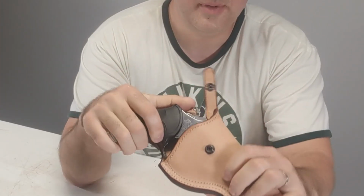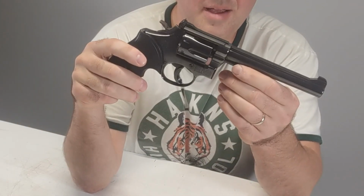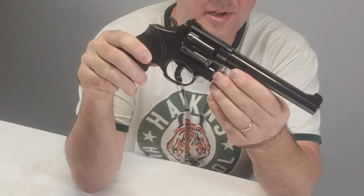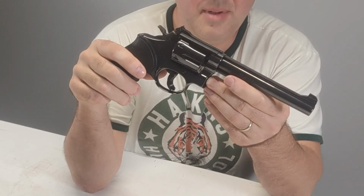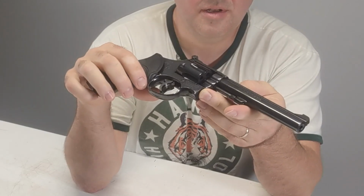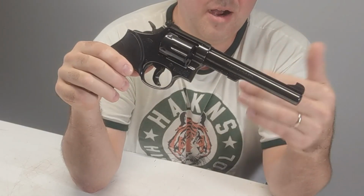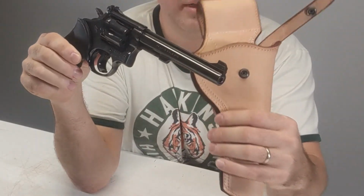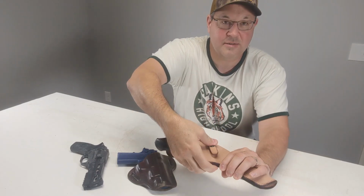He picked up this revolver, and yes, it is unloaded, and anytime you are making a holster with a real firearm, always make sure that it's cleared. But this is probably for somebody making a holster for themselves or very limited holsters. If you have access to the actual firearm, there's not a problem with using that. I always wrap these with saran wrap, so when I'm wet molding the holster, I don't get moisture on the actual firearm and rust it.